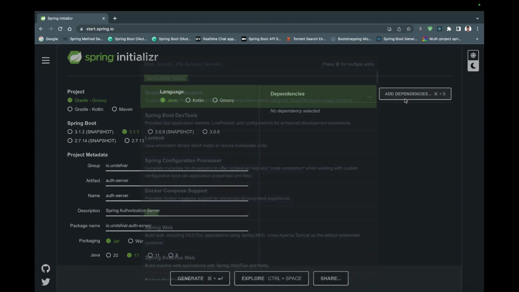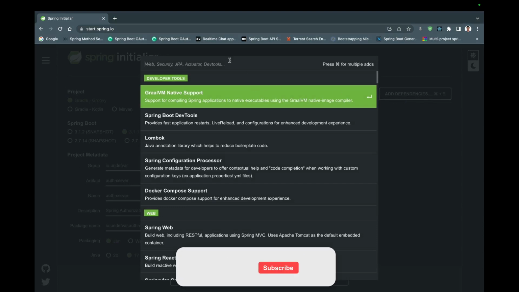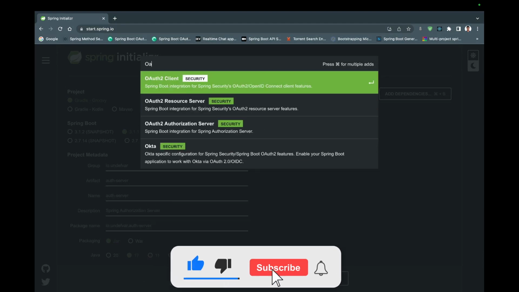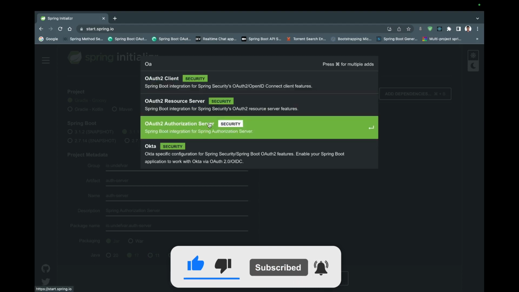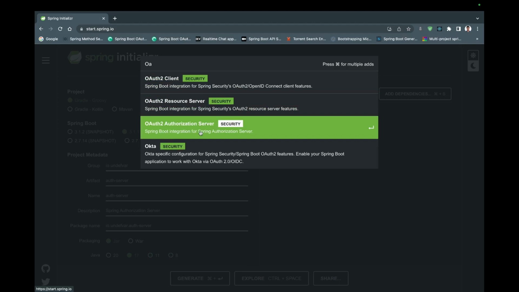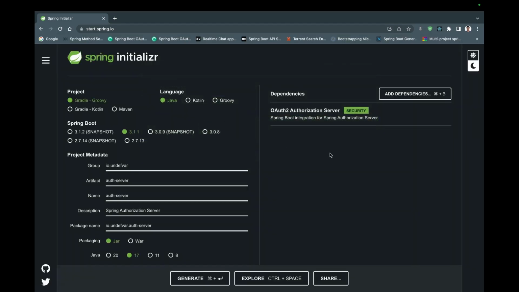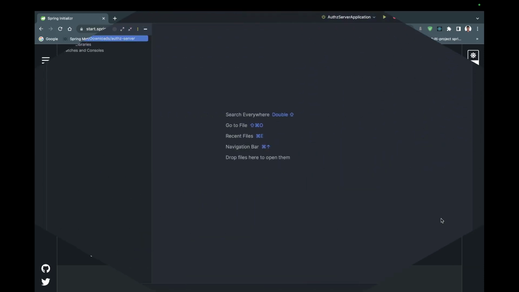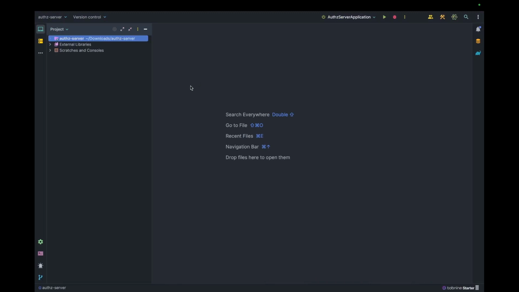So here I'm going to add the dependency that we need to work with the Spring Authorization Server, and that dependency is the OAuth2 authorization server. This was not part of the start.spring.io website before, but now it has been added there. So we have a starter, which is really great and helpful. I'm going to select that, and basically that's all we need to get our authorization server started and working. So I'm going to download this project and then load it up in IntelliJ. So see you there.